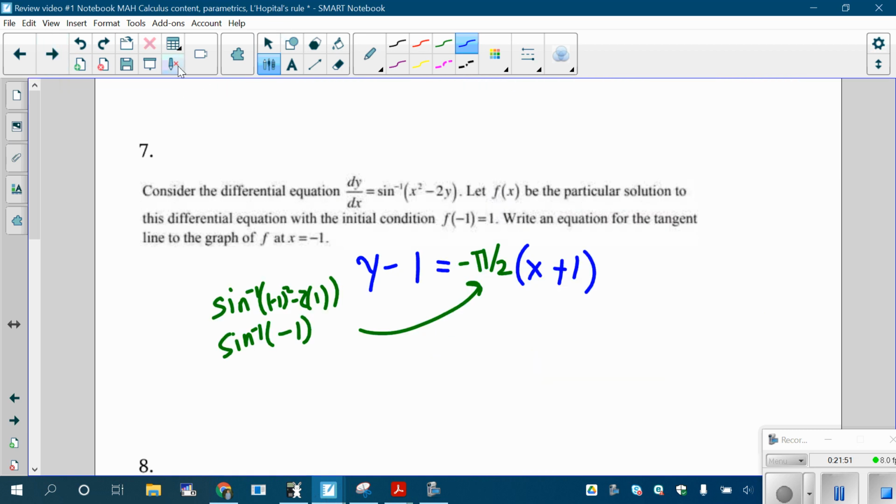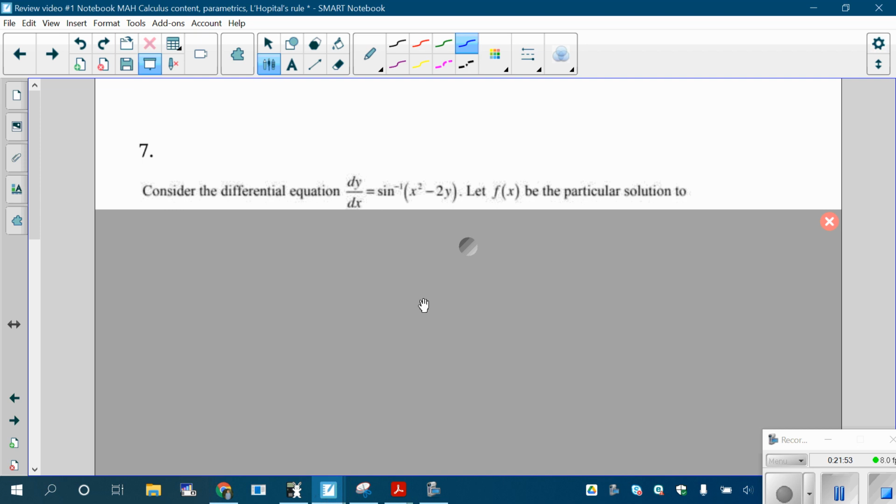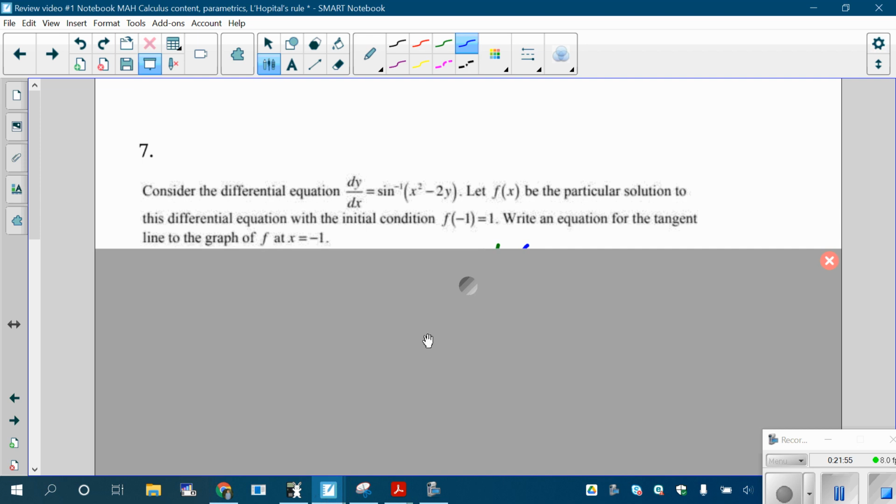Okay, moving forward. I just tossed this one in here because it's an example of an easy question. Don't let the vocab or the general gist of it make it seem harder than it is. They're giving you a differential equation. We're not solving a differential equation. We're talking about a solution that satisfies this initial condition. This is a point on that solution. They're asking you to write an equation of a tangent line.